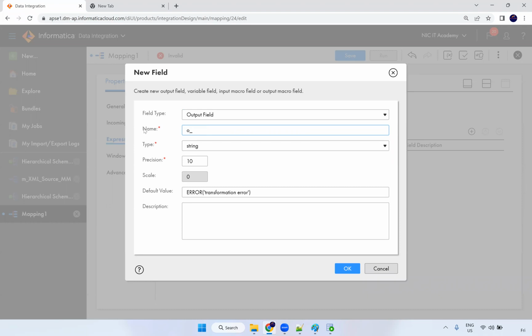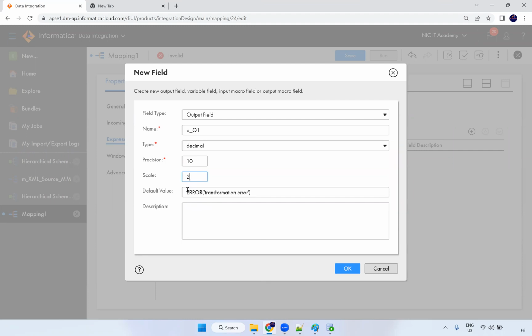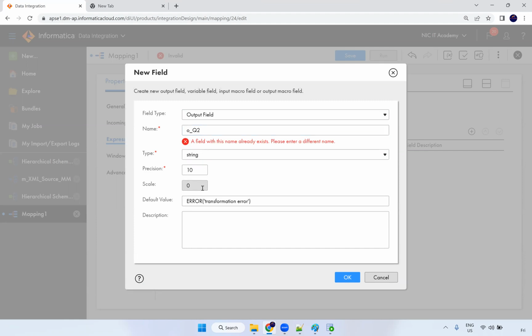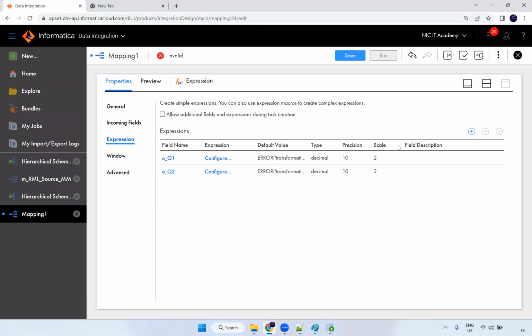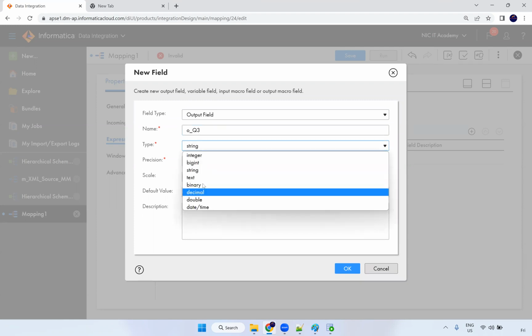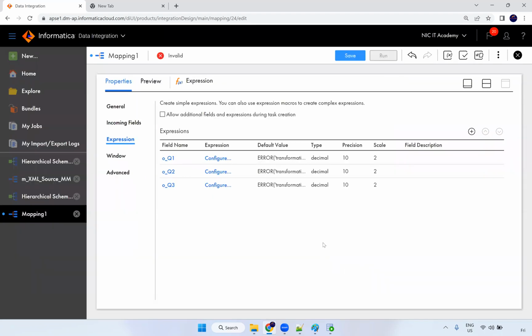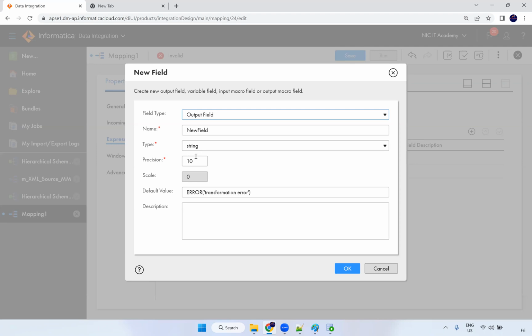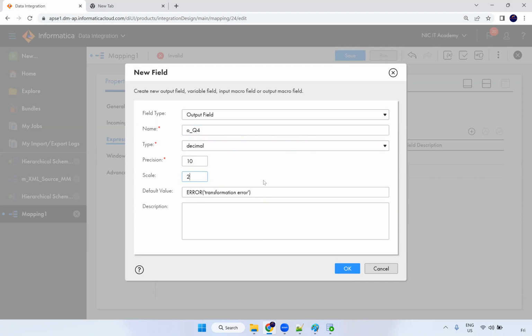Expression I will tell you, okay, O underscore Q1. That's quarter one, right? Yes, it should be a number data type, decimal, then 10 comma 2. Same way you have to create other fields. See, these are all similar to Informatica PowerCenter, but if you don't know, I will tell you later, okay? So don't worry, I will tell you later. Decimal 10 comma 2. This is an output field I'm creating, output field Q3, right? So why? Because source is coming as character and the target table is in number data type. That's why I'm just converting it. It has some comma and dollar symbol, right? So that we have to change. So Q4 scale is 2.